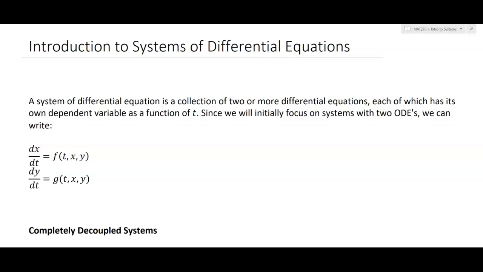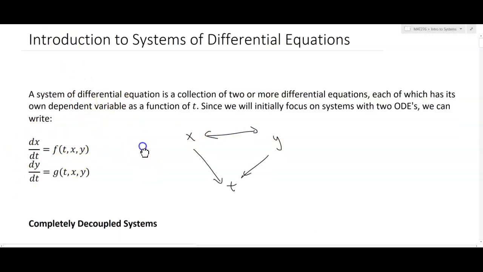Before, without having two differential equations, we would have said that dx/dt is a function of t and x, or dy/dt is a function of t and y, but we've never had the situation where we have more than one input variable. And that shouldn't pose much of a problem for us because we are interested in how these two things interact. So I have two dependent variables, x and y. This could represent the number of prey and the number of predators, and both of their rates are determined by time, but they also may be related to one another. And that's what we're allowing for the possibility of.